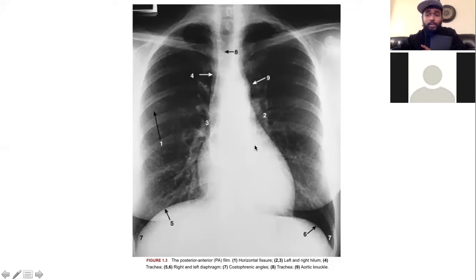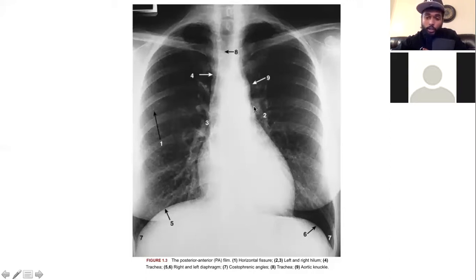You can't really see the right ventricle. That's an important point to make. You can't really see the right ventricle on a PA chest X-ray. If you want to see right ventricle enlargement or something, you probably are going to need a lateral. So this concave part is left atrium, and right above that you have the hilum, and then the aortic arch.